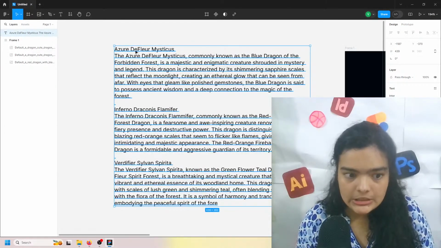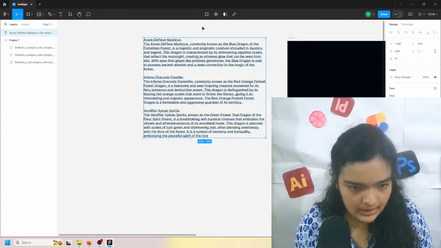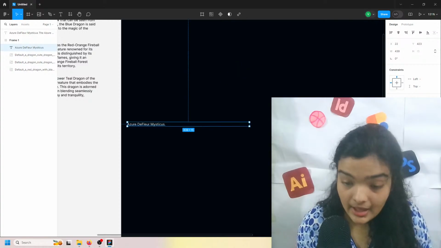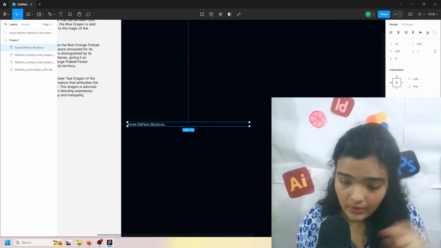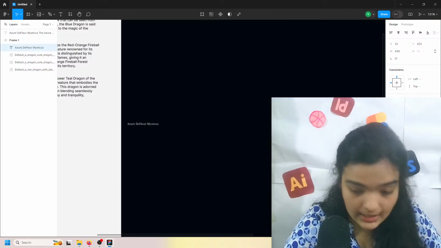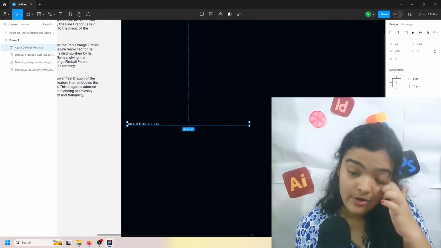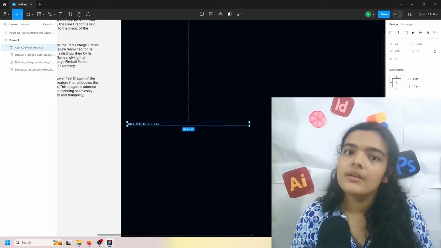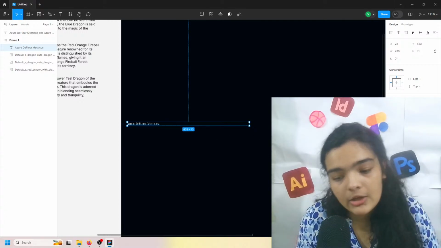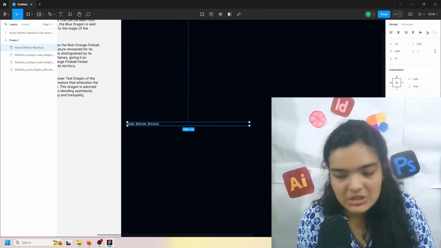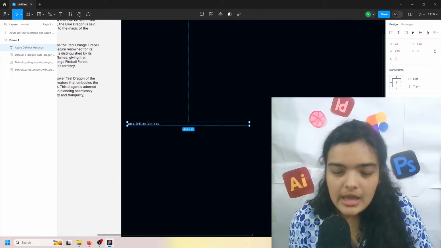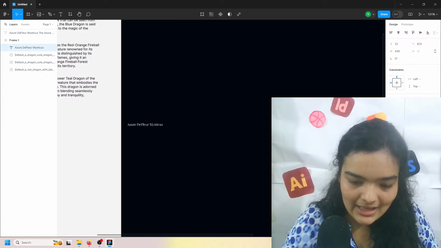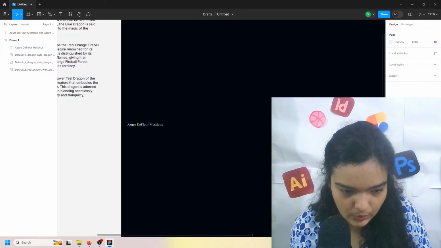So here we have the first dragon's name. I'm going to copy it and paste it. Change the font color to be white, and I'm also going to change the font family. The font family that we're going to be using here for this one is Aromatic Dream Demo. This is a custom font, so you are going to have to download it. But a really simple alternative if you can't find it on your specific device, if it shows up question marks so you can't find the font, is Playfair Display. This is also a really nice, really simple font family which you can use especially at larger sizes for your designs.